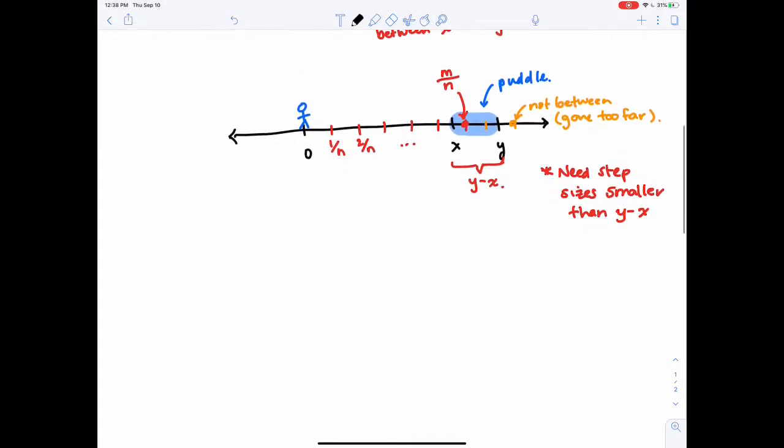This is going to be a sketch of a proof. If you want to see the formal write-up of the proof, you can just take a look at the textbook. But really, the key is, given 0 less than x less than y, by the Archimedean property part 2, there has to exist a natural number such that 0 is less than 1 over n, which is less than y minus x. This is because y minus x is a positive number. And AP part 2 says, when you have a positive number, you can divide by a large enough natural number such that 1 over n is smaller than that.